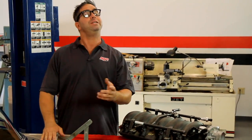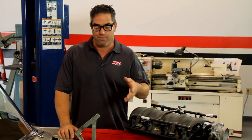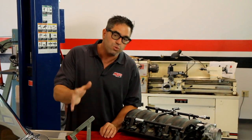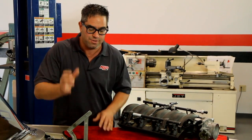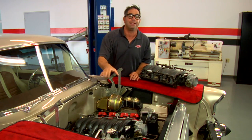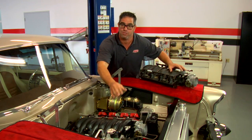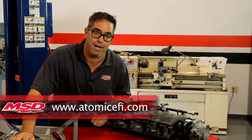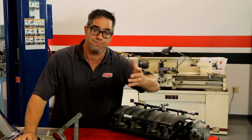Our 57 Chevy project car was originally built with a 283 small block back in 1957, and it has since been upgraded with an LS1 engine. Recently, the owner had a four-barrel induction on the LS1 — it worked well, but he wanted to step up to the full benefits of EFI. Because the Atomic LS is designed to work with stock-style LS1 or Gen 3 induction, you have to go back to that — either aftermarket or factory. There are a variety of different manifold combinations made in the last 15 years, so if you're in doubt, go to the Atomic EFI website. You'll find a database that'll show your exact combination so you can get the correct installation kit for the Atomic LS.